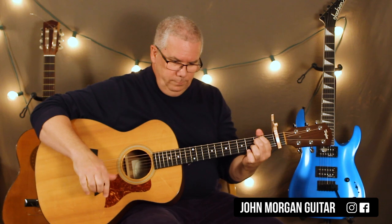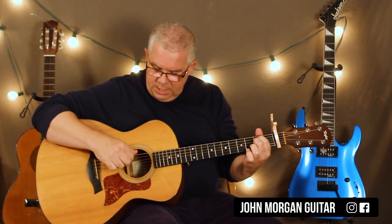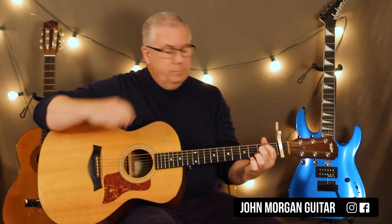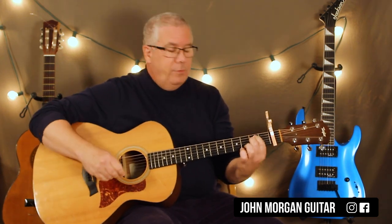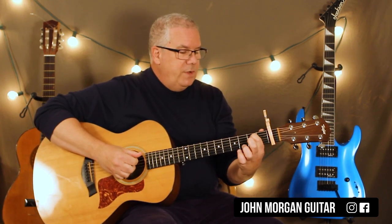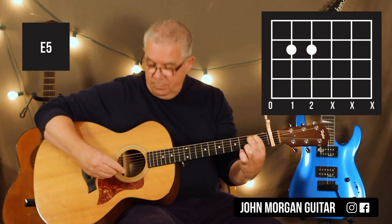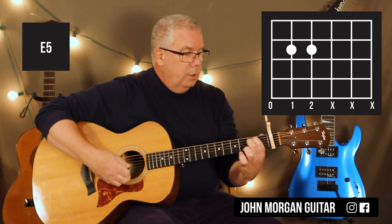The first thing you hear in the song is the keyboard comes in, and the keyboard is actually hitting two F notes in octaves. I'm playing an E5 chord here, but because of the capo it ends up being F. I'm adding a note the keyboard doesn't have by playing those three strings, but not a big deal. It never comes back again, so we're just trying to emulate as best we can what they're doing. An E5 is your fifth string and fourth string second fret, and I'm hitting the 6th, 5th, and 4th strings only — not hitting the top three strings, just never hit them.